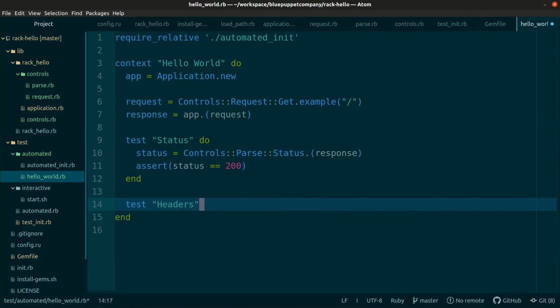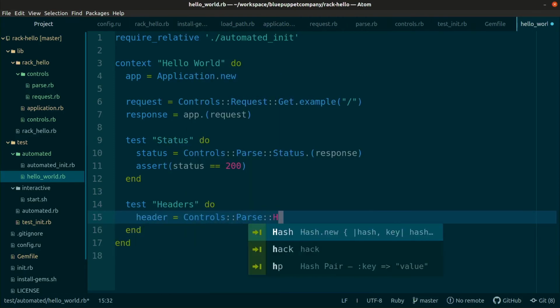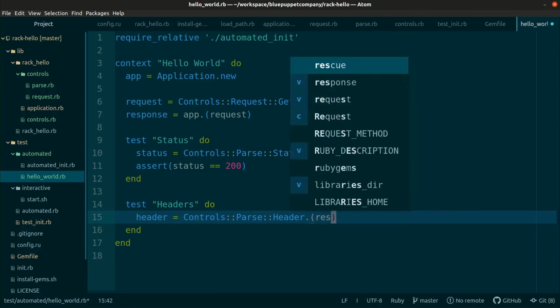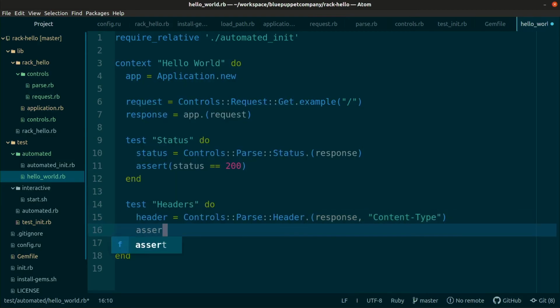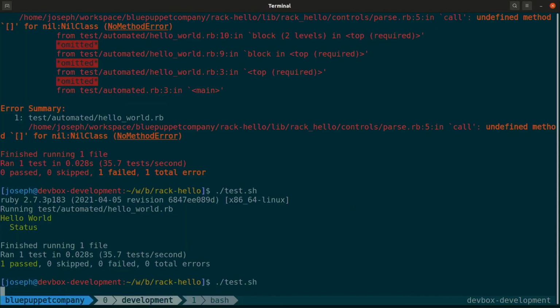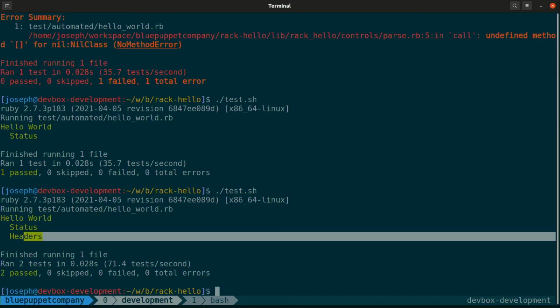So we test headers, and we get our header response, and we want to test the content type header and assert that this header equals text HTML. Let's go ahead and test that test. Yep, that passes. Status and headers.